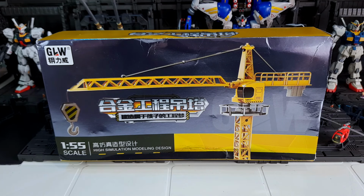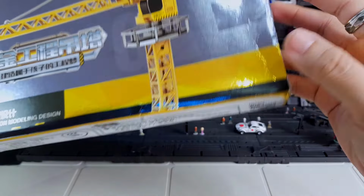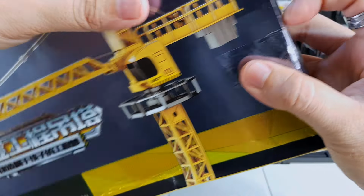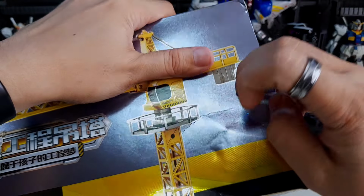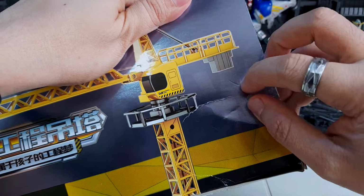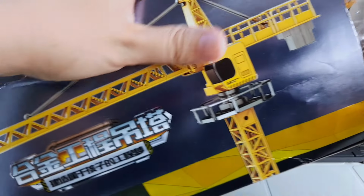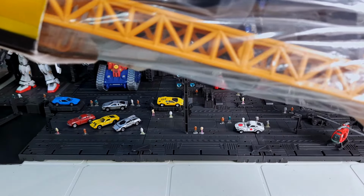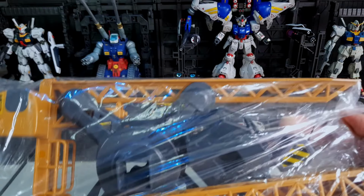Once again, I'm back, and now we're going to unbox and review this item, assemble it, and see how it looks on the Gundam hangar. Let's remove the contents out of the box here. We're going to see the quality of this crane right here. All of the parts just came in one plastic bag, nothing else in the box.